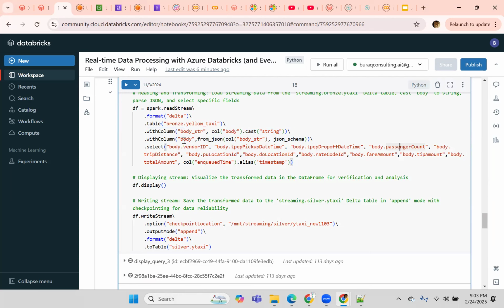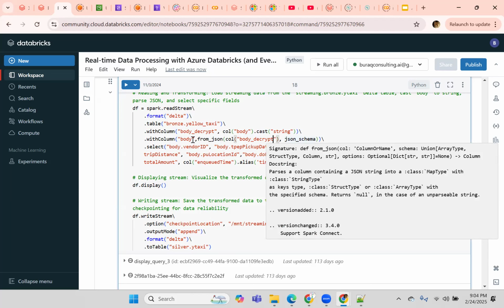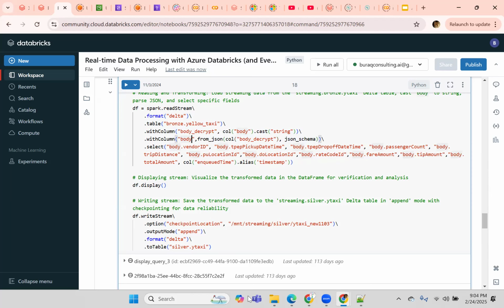Okay, so you don't need to call this body. You can call body string as, say, body. I am decrypting it. Now use this decrypt thing, apply the JSON schema, and then you can say this is in body JSON format.